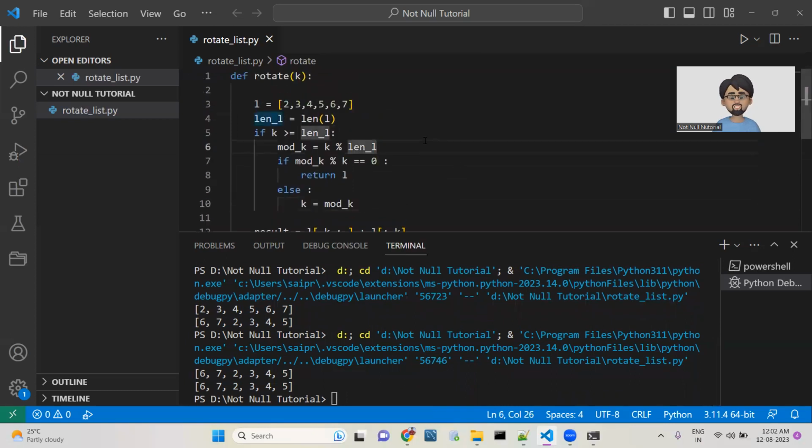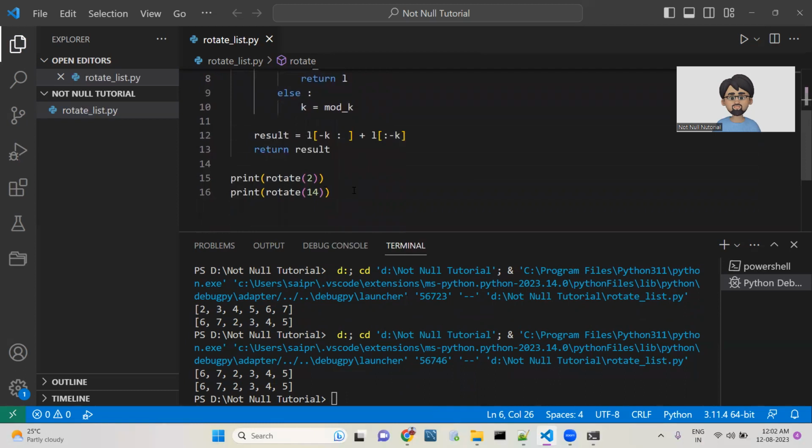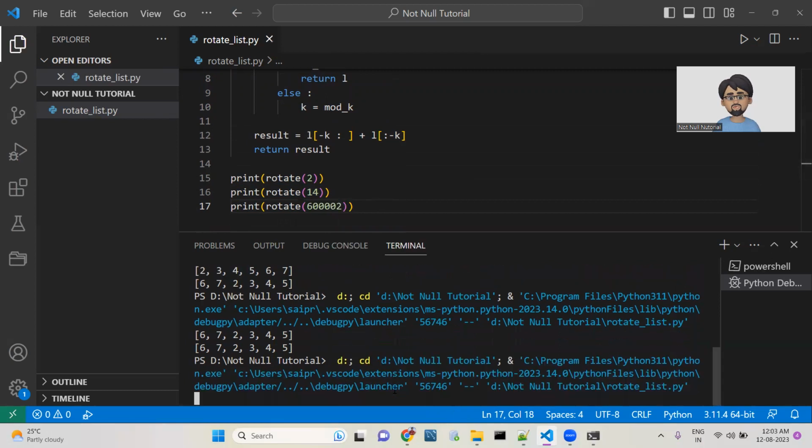So with this logic, even if I give a number, for example, rotate 100,000 times, or 600,000 times of 2, we don't have to do much of that task.